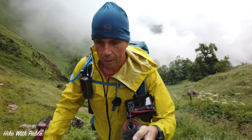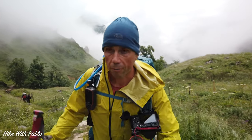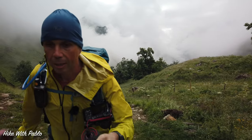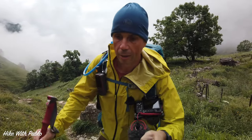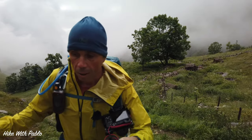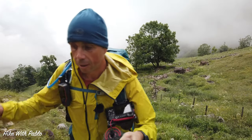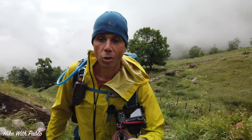There are two high peaks in this case, called Fontán Norte, or Northern Fontán, and Fontán Sur, or Southern Fontán. I don't know which one is highest, because depending on where I check on the internet, I get one altitude or another. But in any case, since we are going to climb both of them, it really doesn't matter. I think it was around 2,417 meters of altitude. And as for the trail, it's pretty much uphill until the highest point. So let's enjoy it together.